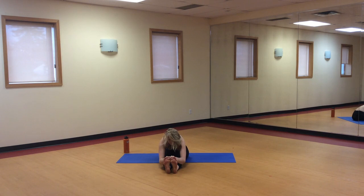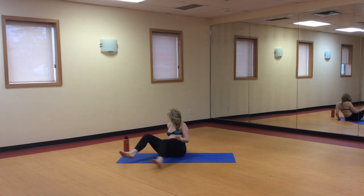Lock the knees and pull at the same time, not before or after. Contract your thighs and pull at the same time. Pull and stretch at the same time. Change, turn around, Savasana.